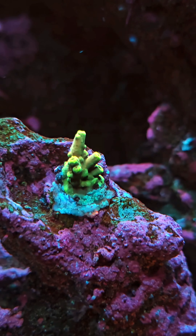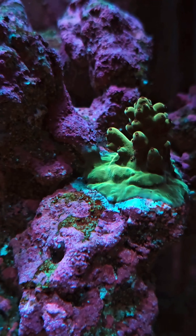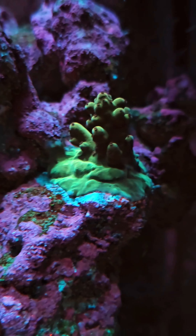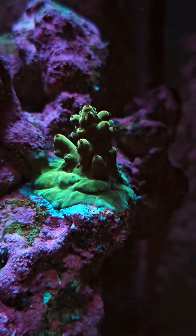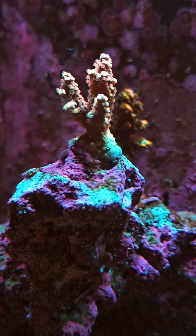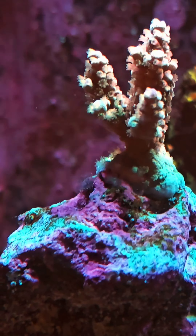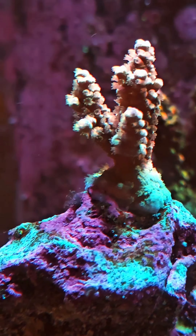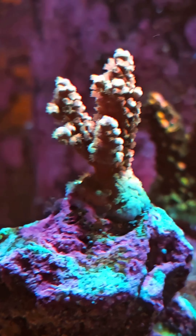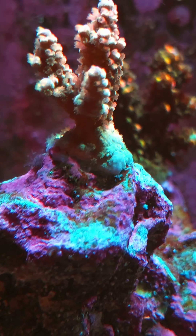SBB Sugar Daddy. This is the SBB Sailor Moon — we got this our last sale. You can see it's encrusted and growing over really nice. This is a very nice piece, colored up very well. It's an SBB Apples — it's got very nice pinks and reds, yellows and purples.